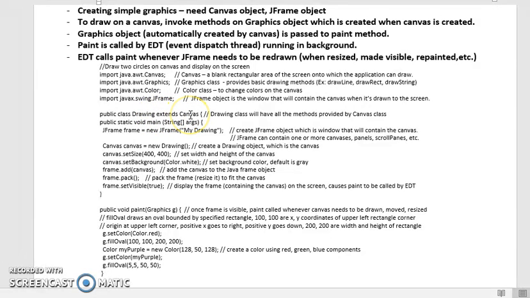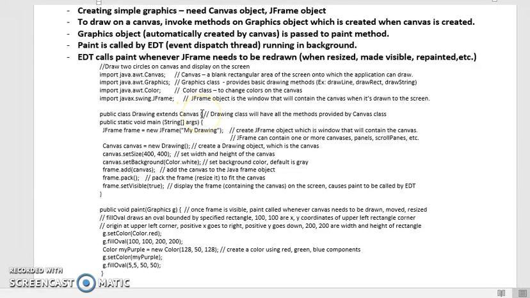It extends the canvas. The canvas is an object defined up in this Abstract Window Toolkit. And what we're going to do by extending it is we're going to make a new version of Canvas. Canvas basically defines all the standard methods that we need, but we're going to make our own version of Canvas that includes all the methods already provided by Canvas unless we change them otherwise. So drawing extends Canvas by taking what's already in Canvas and making it a little different.